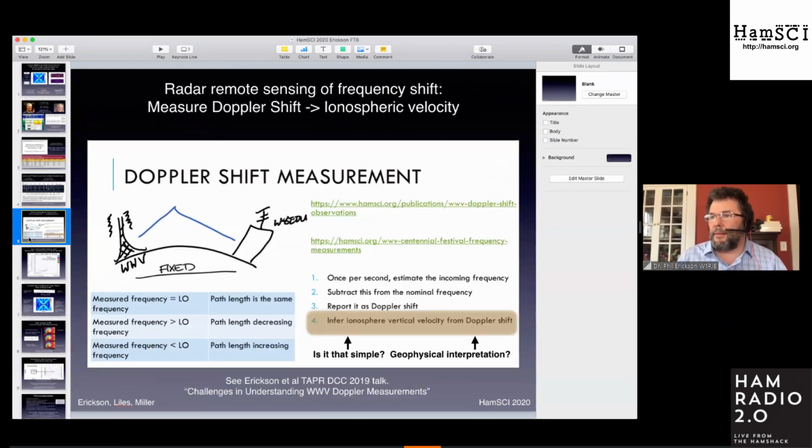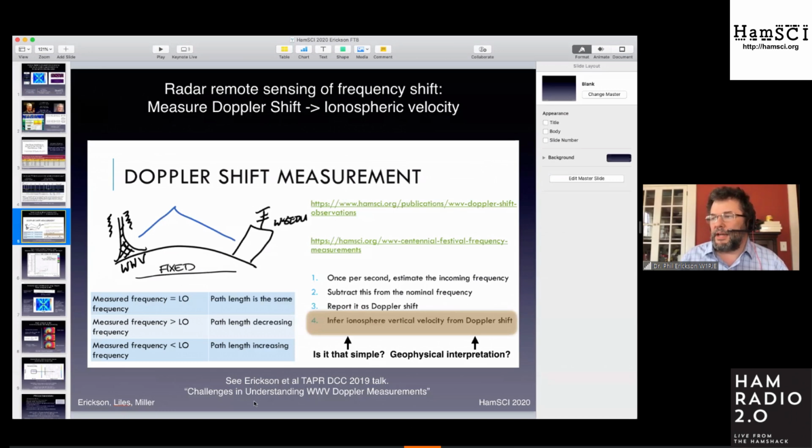And this is actually a slide that Christina made up that I've been using for a little bit. What do you do with measuring frequency, and what do you do with measuring range in our case? If you're remote sensing the frequency shift, you're going to be measuring the Doppler shift, which can be related to the ionospheric velocity. We've heard from Steve Serwin. We're going to hear from other people later in this conference about, again, measuring and interpreting Doppler.